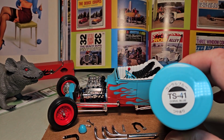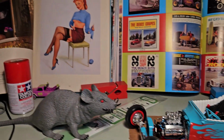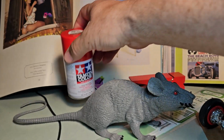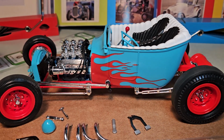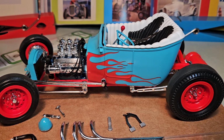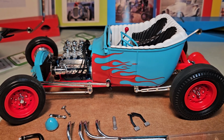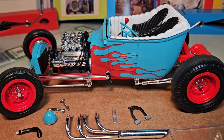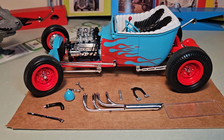This is the color we used, the Tamiya TS41. It's a coral blue for the body, and then this one is the bright red, the TS49, which everybody's familiar with. It's a nice bright red, and you put those two colors together, sorry about bumping the camera, and it makes a bright, kind of 3D looking thing. I remember seeing those two colors together years ago, so I always thought that kind of pops. So I like it. I hope everybody else thinks it's all right, and I hope Tom likes it. That's the most important thing.